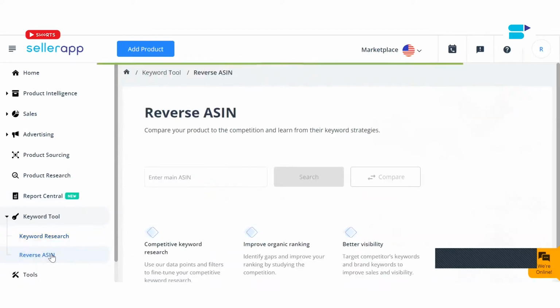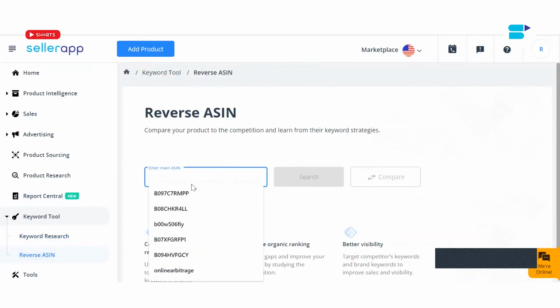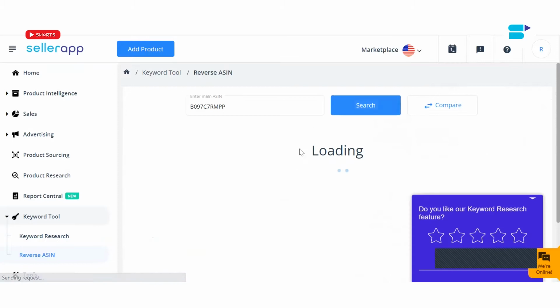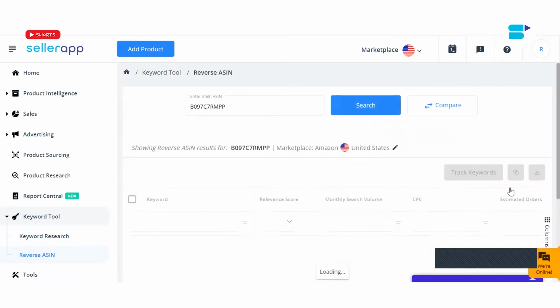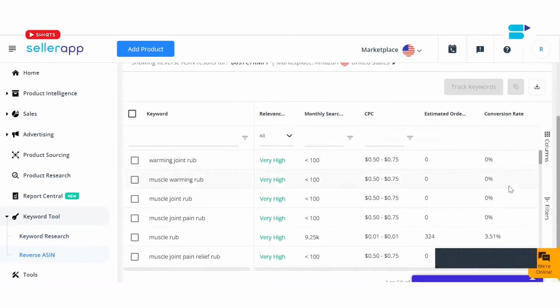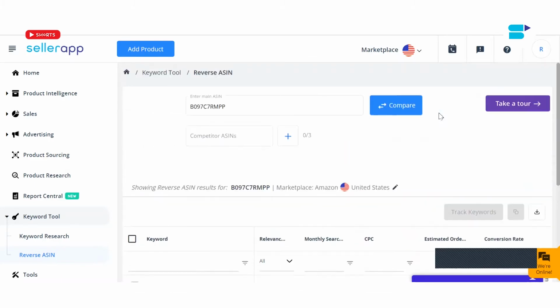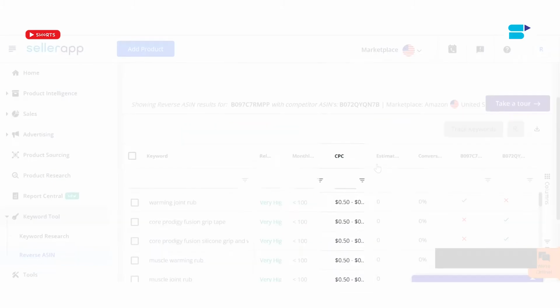There's a few things that I do. When I start my journey, I usually start it on something like SellerApp. You can input your main keyword and your top competitors, and then you can see what keywords they're ranking for. If you input your main keyword on SellerApp, you can see all of the keywords related to that keyword. And what I really like is that you can also see the cost per click to know where to start your bidding process.